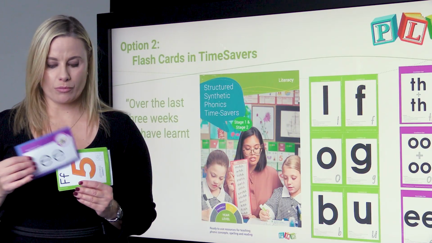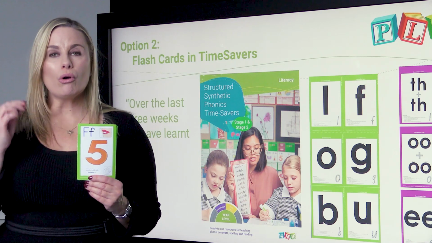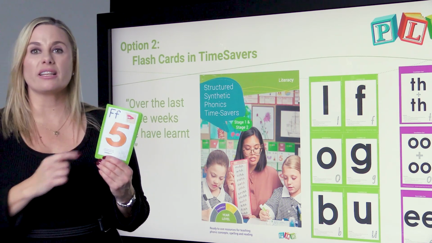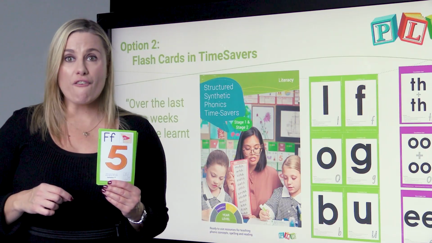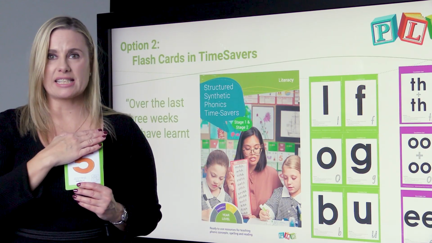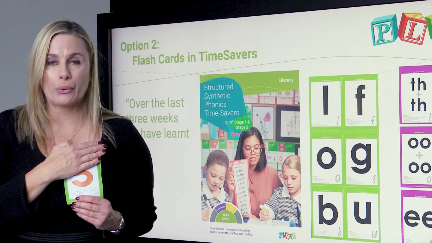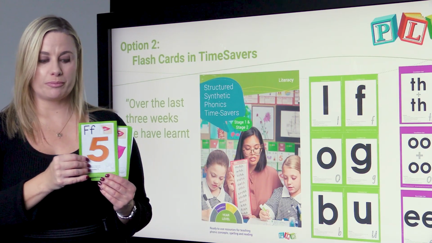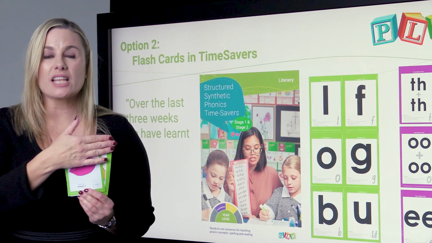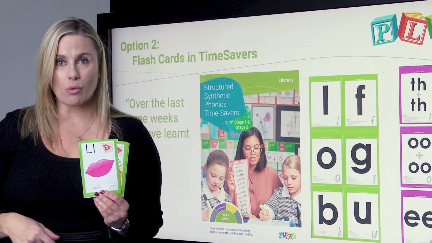Check. Group 2, you have been revising your alphabet sounds. You have been looking at the letter F can make the sound f, as in five. I'm going to check to see if you know how to sound and write this one. Can you, on your whiteboard, sound and write f? Go. Check. We've also been revising the letter L, makes the l sound, as in lips. And your sounds, can you sound and write l for me on your whiteboards? Go.